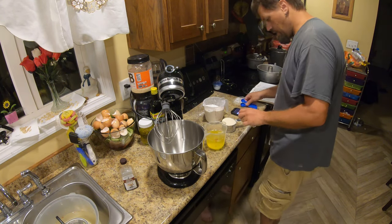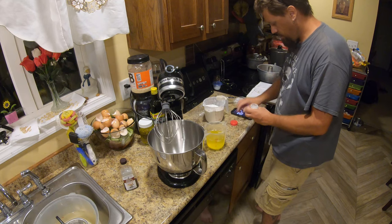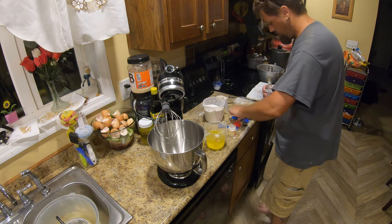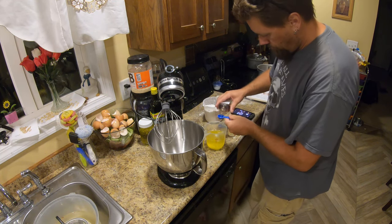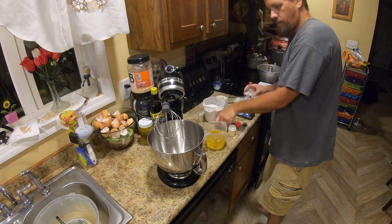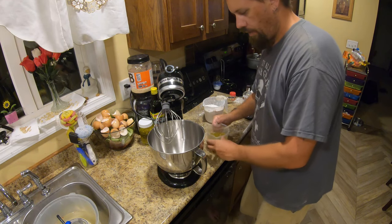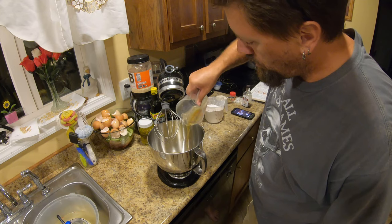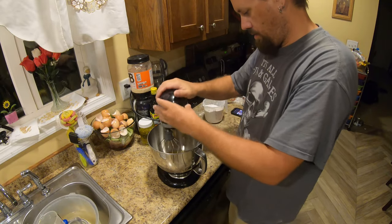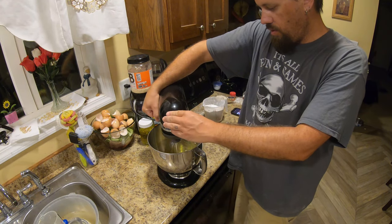So, we're going to add 1.5 teaspoons of cream of tartar. 1 teaspoon of vanilla. 1 teaspoon. And we're going to throw those aside because we're done measuring. All right, we're going to beat these on medium high until we get soft peaks. Start off slow, get a roll going.